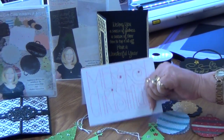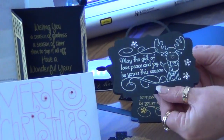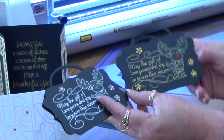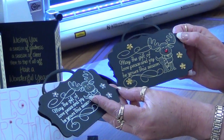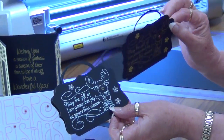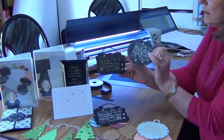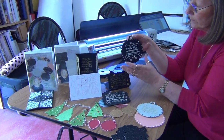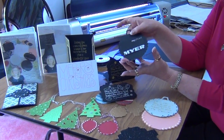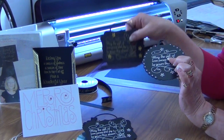Single line writing, like you can see on this card here and on these cute little gift card holders. I've used the pen in the machine and it will write this text for me. The holder is a gift card holder — it comes in this shape or this shape, like a Christmas bell or a Christmas ornament, and when you open it the slots are cut ready for you to put your gift card in.